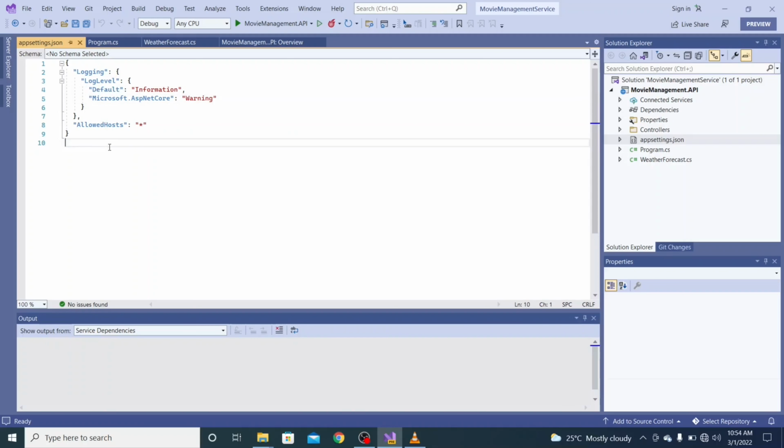So if we want to bring things like the connection string to our database, which we're going to do, we're going to put it here. This is for information that you might want to use, but now that your app is hosted, you want to change a few things dynamically. This is where you do it. Think of it as a place where you can put your constants.